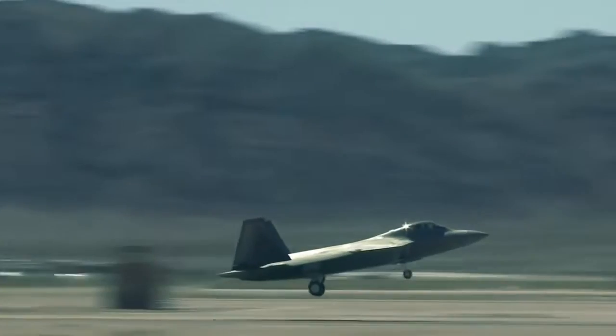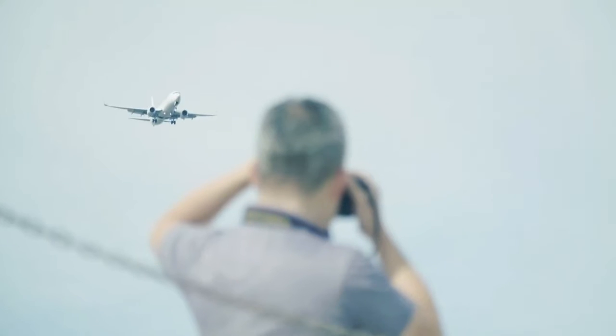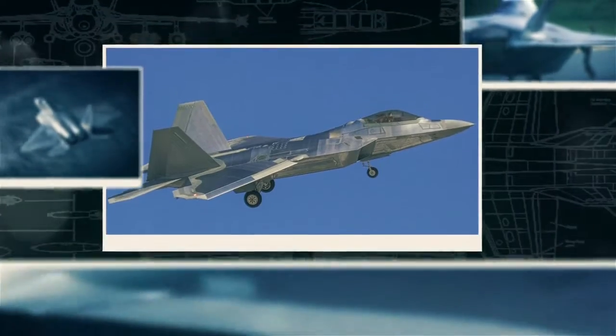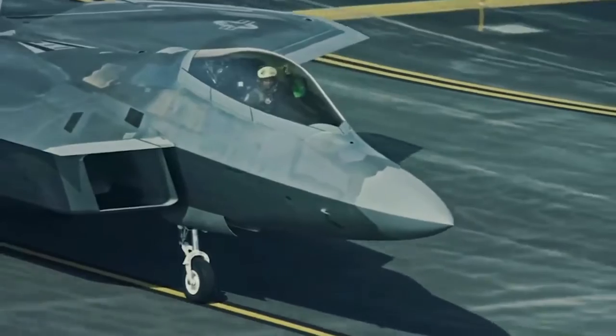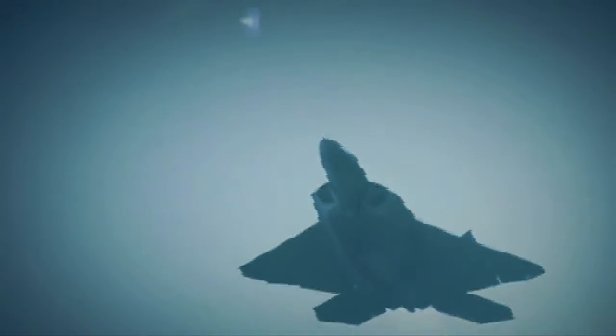On the morning of November 19, an F-22 Raptor was spotted departing from Nellis Air Force Base in Nevada. Aviation photographer Santos Caceres posted images of the aircraft to Instagram. There is a reflective coating covering the aircraft, similar to that on tiles. According to The War Zone, Caceres' pictures show the shiny coating does not interfere with the aircraft's key access points, sensors, antennas, or other vital systems. The Raptor may have been covered with such a coating to test for some purposes, as opposed to its normal skin. An F-22 Raptor with such a coating had not been seen before.